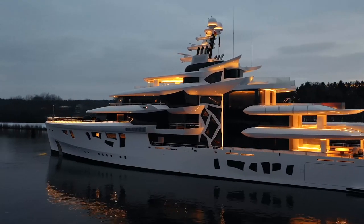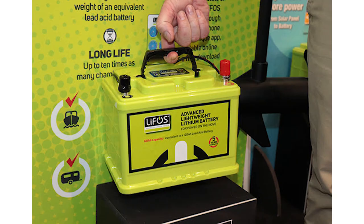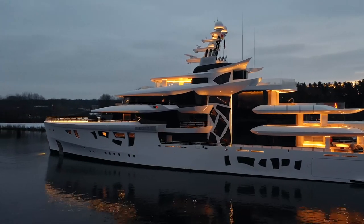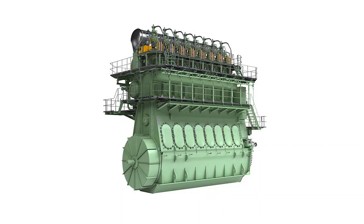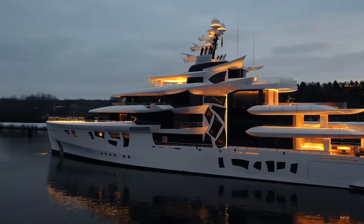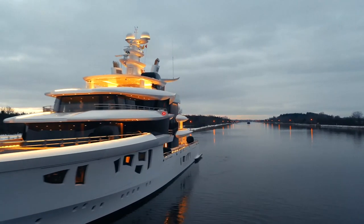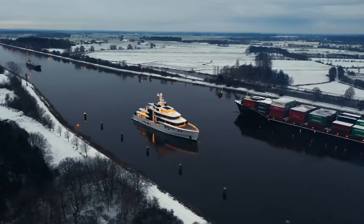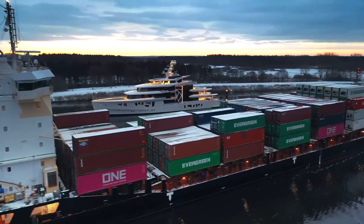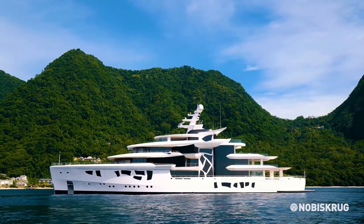The advanced DC bus digital power management system — the first to be installed on a yacht — allows the vessel to fully integrate multiple sources of power from solar cells, variable speed generators, and lithium batteries. That means the boat can operate for a limited time without internal combustion engines. It also has the potential to draw on future technologies such as fuel cells. 'Artifact is designed for the future, so if we want to change an engine to a new technology, the system is in place with the DC bus to enable that,' says Clark.